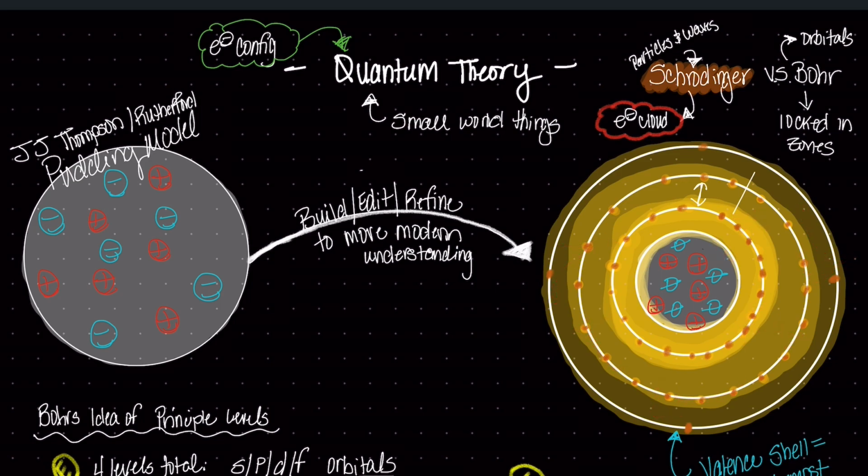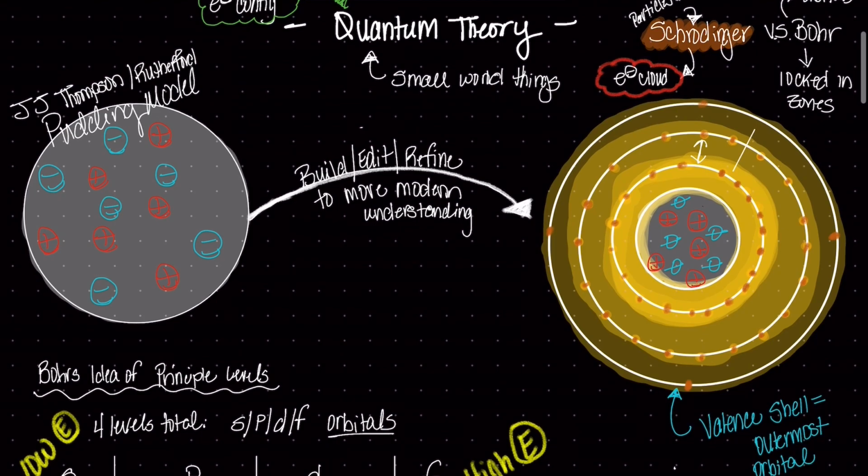Since Schrodinger's equation equates them to particles and waves at the same time, we depict it more like an electron cloud. However, Niels Bohr's model helps us understand their arrangement in space and helps us get the idea of how they can change from level to level. So we use them both pretty frequently, so we cover them both here in general chemistry.